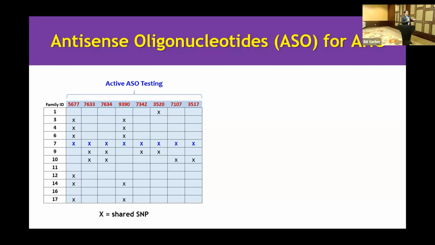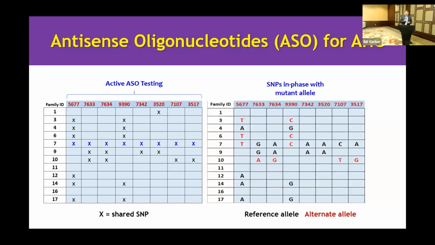Some of them are pretty common, and you can see in this set, there's one here that's probably in 50% of all the cases that we had. Here's another one that's probably in about a third, and then some that are maybe much less frequent than that. But there's more to the story, which is, even though there may be that genetic variant in those people, the question is, is it in phase with the disease-causing mutation? And so that's this analysis.